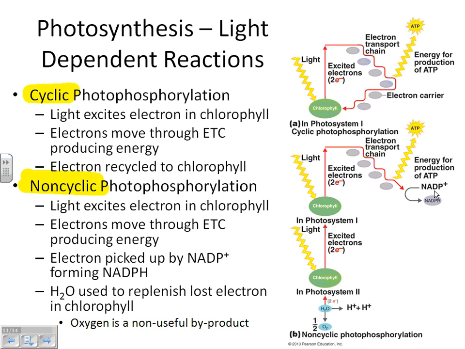Okay? So is that the only thing we need to talk about right here? No, right? Because if we just keep doing just that over and over again, what's going to happen to my chlorophyll? He's going to run out of electrons, right? So we got to put electrons back in that chlorophyll. Where does that plant or that photosynthetic bacteria get its electrons from? Water. The chlorophyll pulls the electron out, and what is made as a waste product from that water? Oxygen. Just like carbon dioxide is our waste product, oxygen is the plant's waste product. Okay?